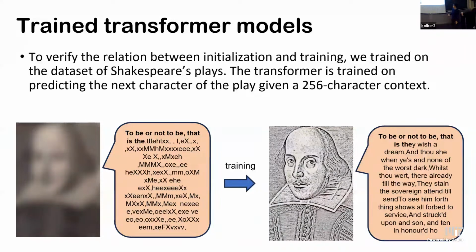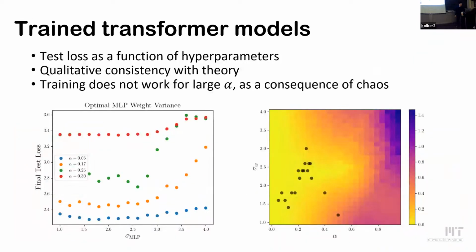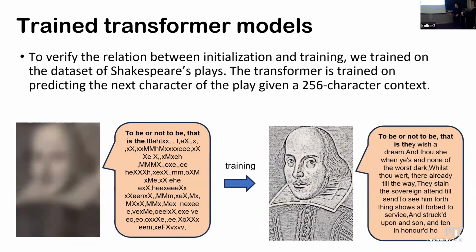So what we did here is, for this very small model, Aditya trained it on Shakespeare's plays, and you get something which is not really Shakespearean, but much better than the random tokens from the beginning. By the way, this is just to test the hyperparameter dependence. The training actually wasn't done by tokens, it was done by letters, so you see something like this. Just letter by letter. And more English words did come out.